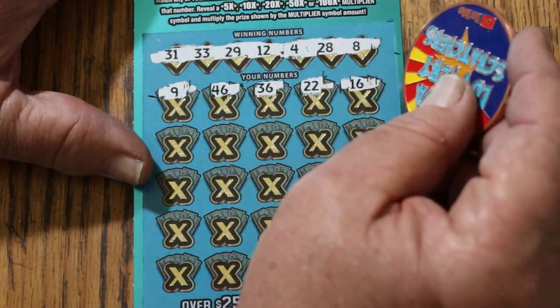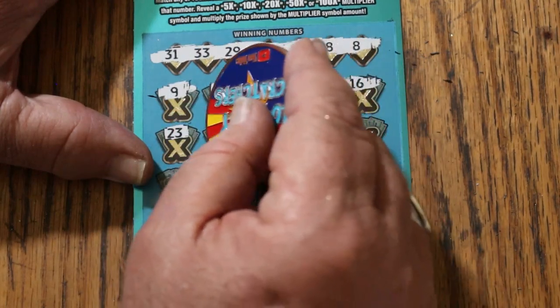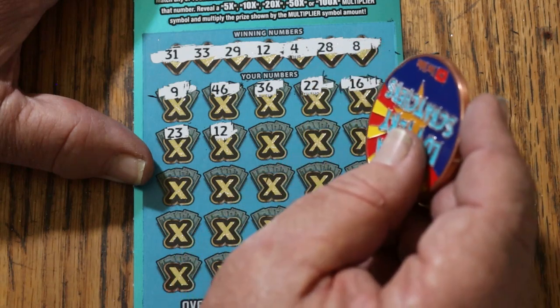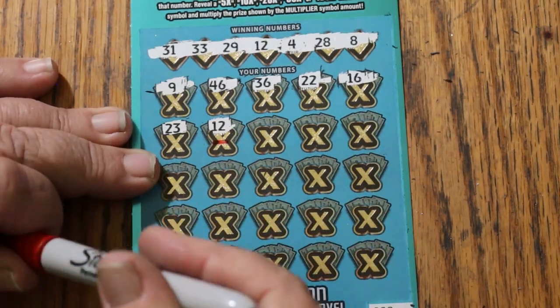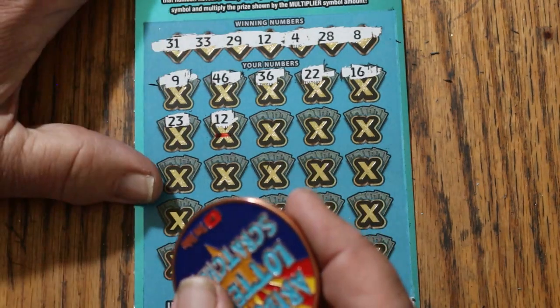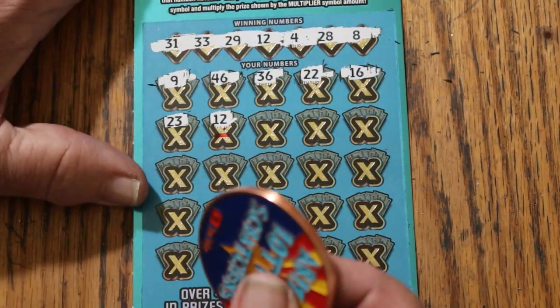22. 16. 23. 12. Yes, we have back-to-back. What am I doing? Sorry, when you hit a 500, even if you've done it a lot, it still takes a second to adjust to the shock waves. It's like an earthquake, little aftershocks. All right.